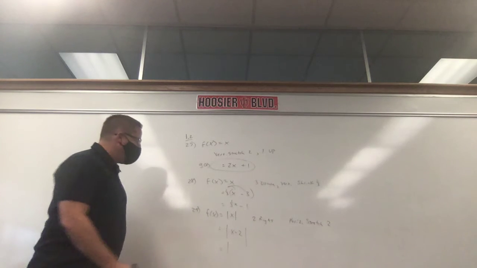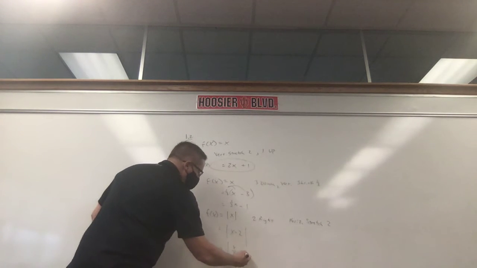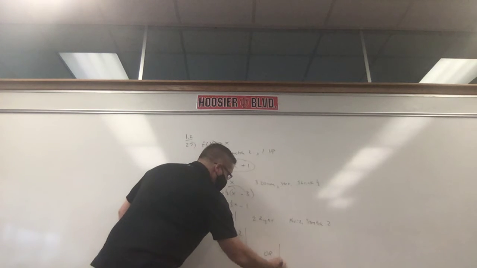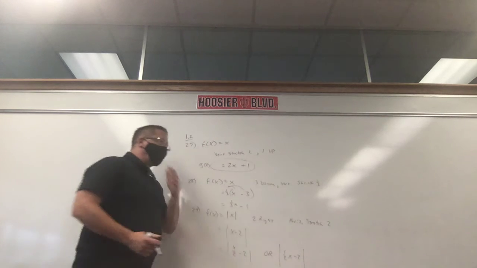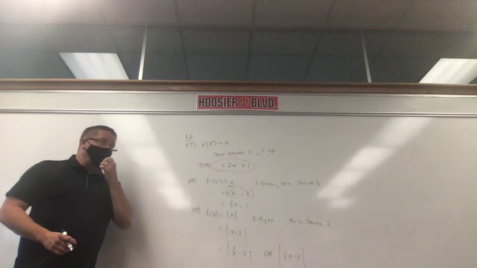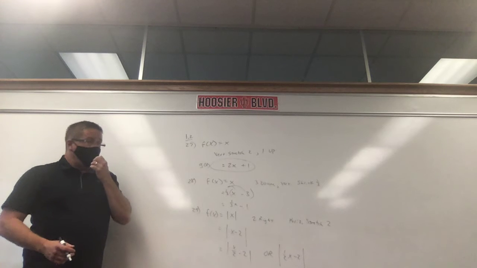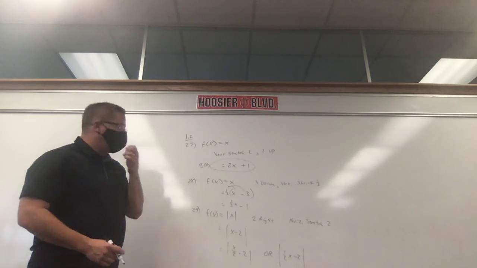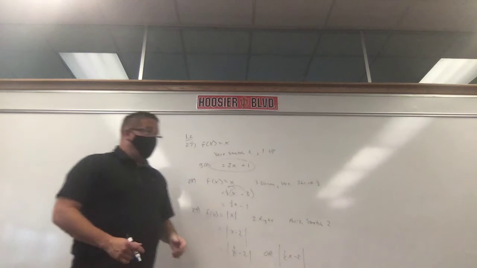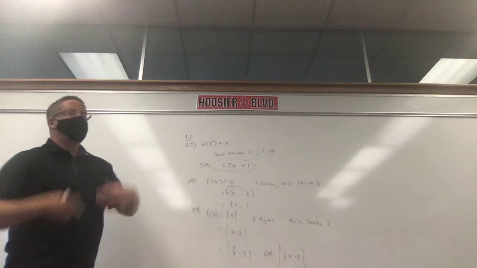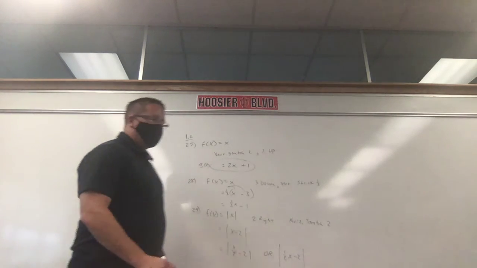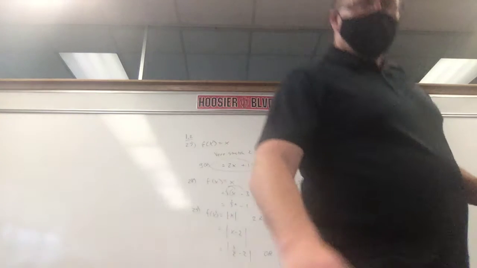Just do this. When you start typing stuff in, it's either going to be absolute value of x over 2 minus 2 or absolute value of 1/2 x minus 2. Which of those is right? They both are. Which one will the computer accept? I don't know. It might accept both, or only one. If you're worried about what to write on a test, I don't care. It's the same answer. Would you rather I take half of your money or divide your money by 2? Half of something is the same as dividing by 2. So just type in one of them, and eventually somebody will say, this is the one that works.